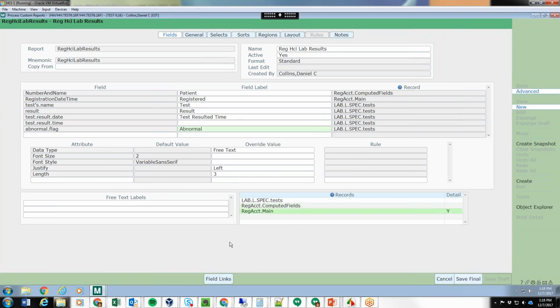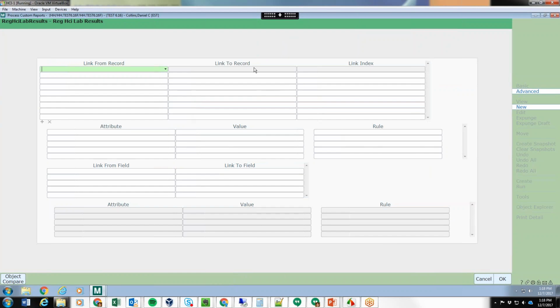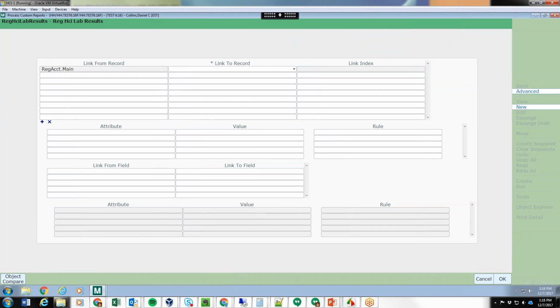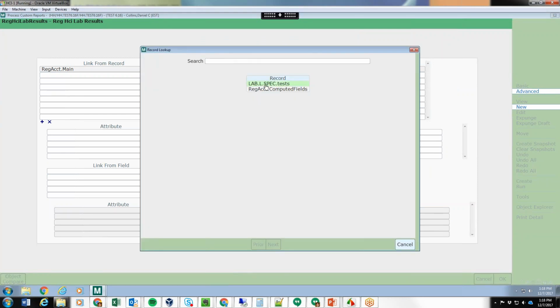And then we need to go in and define our field links to tell Report Designer how we're going to associate the patients with their lab specimens and tests. So we're going to choose our reg account main record. We're going to say that that's going to link to the lab specimens tests.